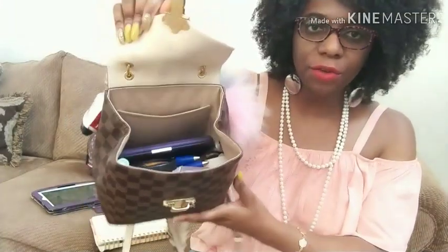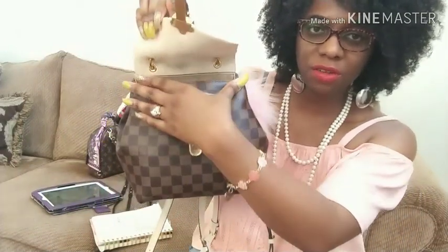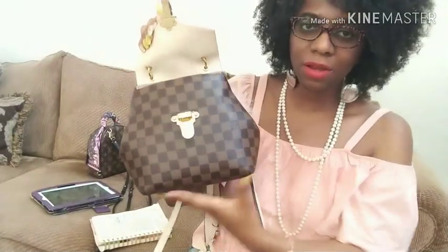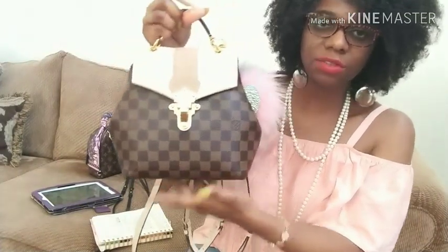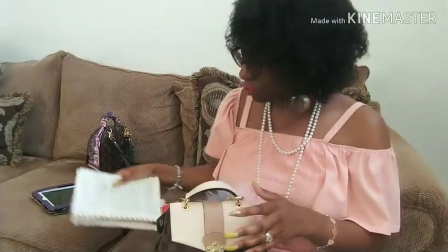So that's how you open it. If you want to close it, you see how it's like the magnet. And then once you do that, it has this kind of smaller closure. You just slip your tuck lock in there and it closes. You can hear the snap. So I would say this is definitely a very secure type of bag. Easy to get into, get out of, easy to see all your contents at a glance. So these are just some features of this particular bag.